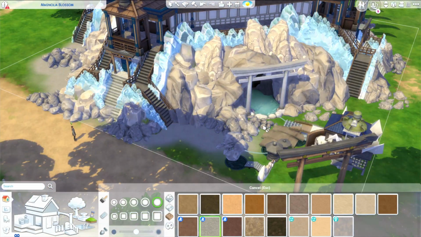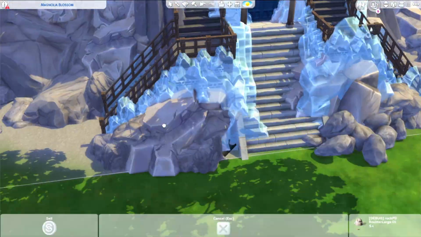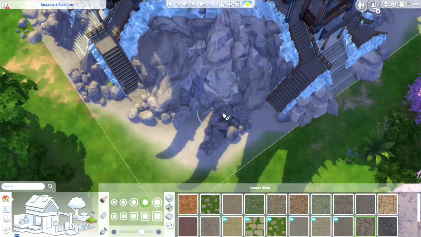Now, even though this build will later be put on the snowy mountain lot, I still wanted to use terrain paint to highlight and shade around the rocks to make them stand out in case you place this build on a different world, so that it looks nice when it's not covered in snow.